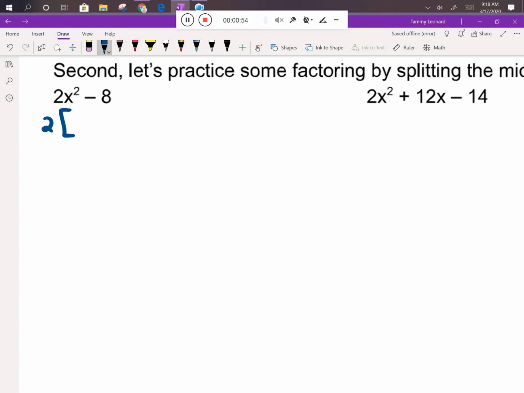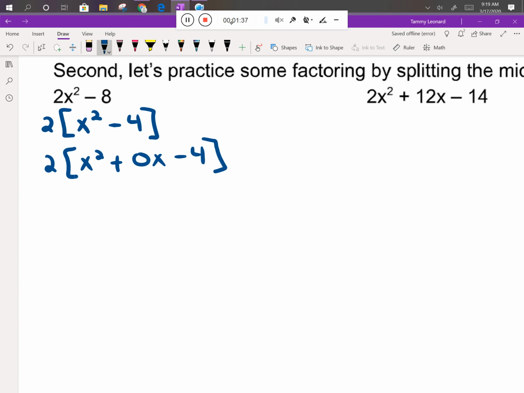I'm going to use a big bracket because this is going to separate this step from all the other work that we do. So we can see that we've got this extra bit that's just going to hang on the outside of the problem while we do our normal work. Inside, 2x squared divided by 2 leaves x squared, and negative 8 divided by 2 leaves 4. Now, this is a special problem because it's a binomial instead of the normal trinomial. So my next step is to add that 0x in the middle. So I have x squared plus 0x minus 4.